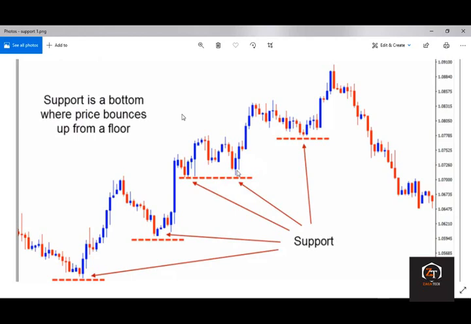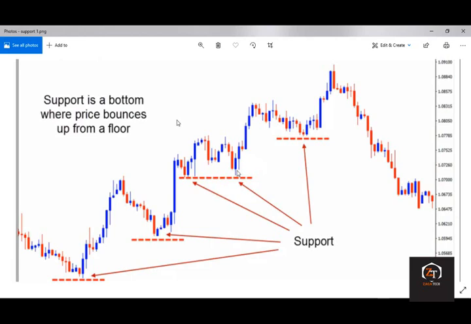Basically it occurs in every currency pair. Take note of that. It comes in every currency pair, even if it's CFD or any stock or forex pairs. It occurs every time, everywhere in the forex market. So this is where the market is being supported.